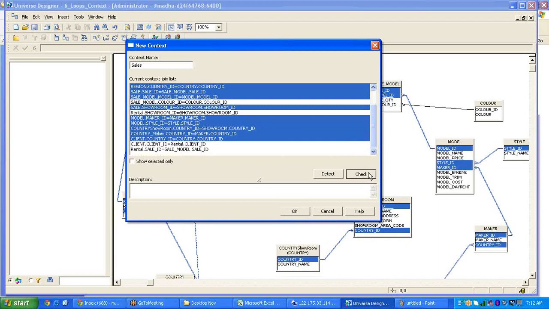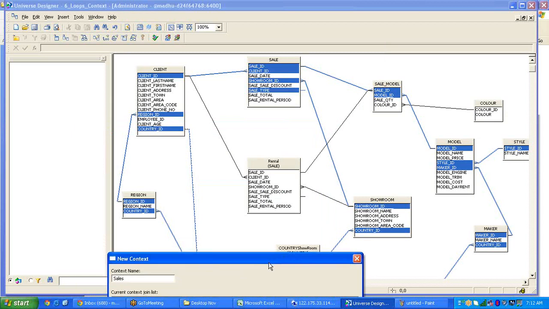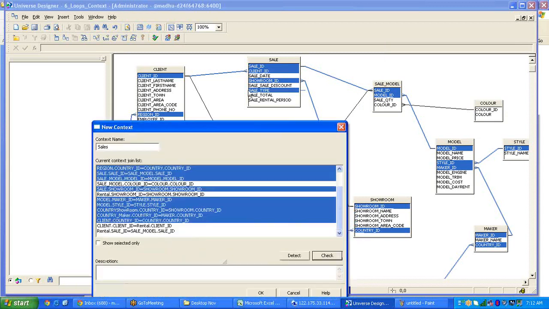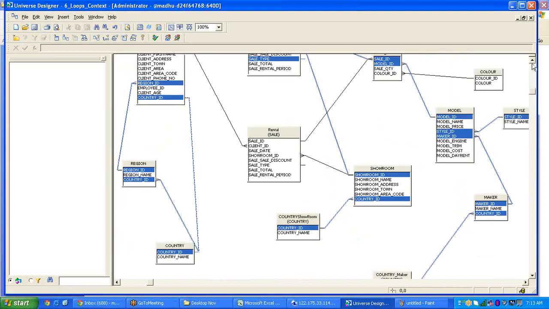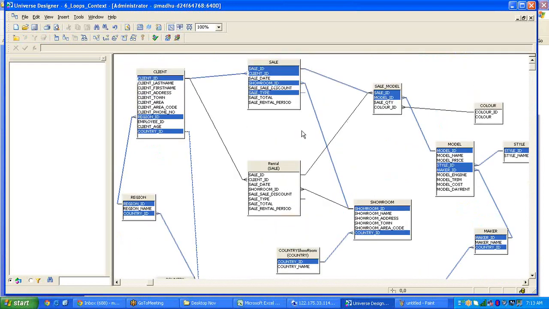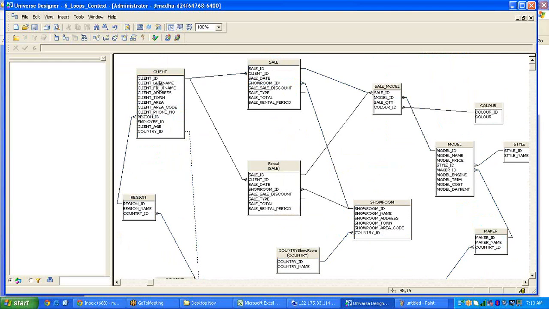Okay, check the loop, there is no loop, zero loops. Now guys you can see, generally if you have a loop, what happens?